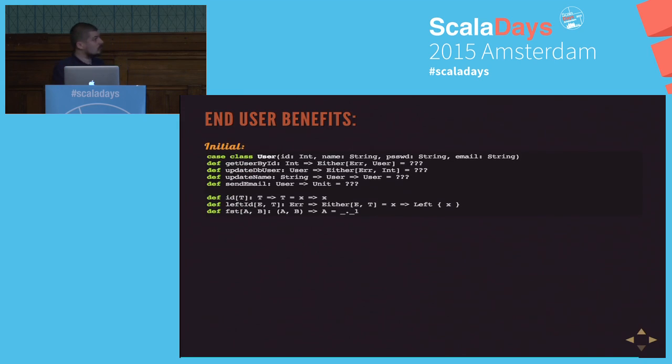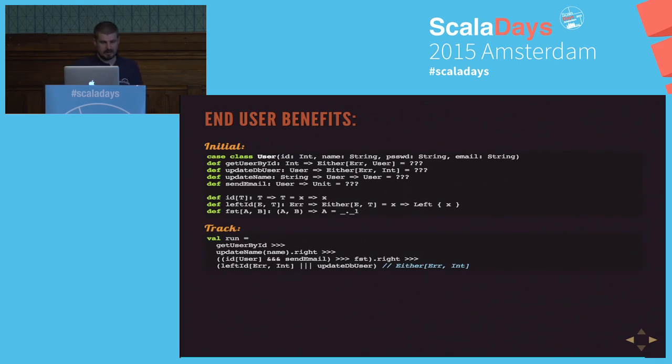And back to the code. Currently I have adapted my functions a little bit, and have the user case class the same as before, and a function getUserById, which returns Either, because Arrow really works well with Either. Not mine, it's the Arrow framework. And first it's arr, another with user. Update with arrow, updateName for example, and sendEmail returning Unit. I define some additional things, already defined in Predef, but I want to show them: the identity function, the left identity, and first for a tuple.